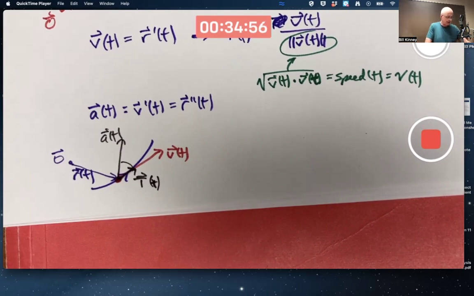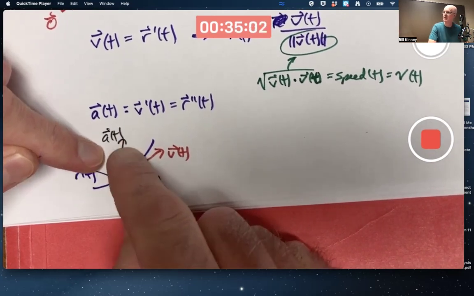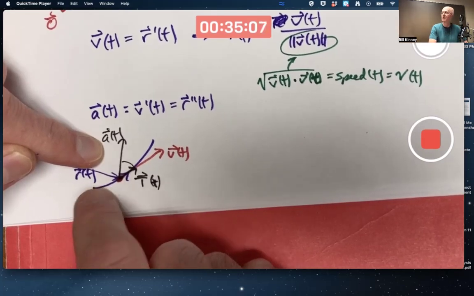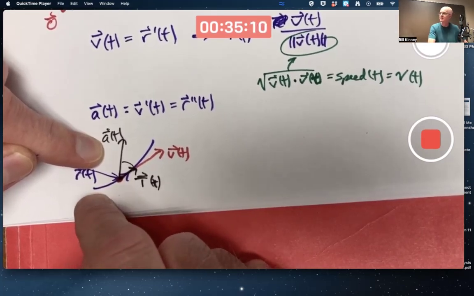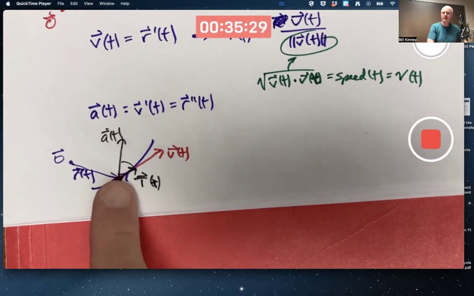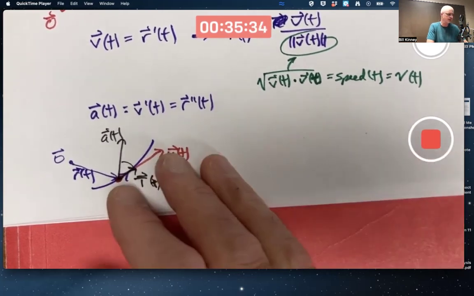And by the way, for the actual motion, the acceleration vector also points in the same direction as the net force. So if you can understand acceleration vectors for a given motion, that helps you understand the force, even if the force is hard to understand in terms of gravity and normal vectors and stuff like that. If you're on a roller coaster, it might be difficult to think about gravity and normal vectors and any other forces being applied. But if you can analyze the motion and figure out the acceleration vectors, that at least gives you the direction of the force. And if you know the mass, the length of the force vectors as well.